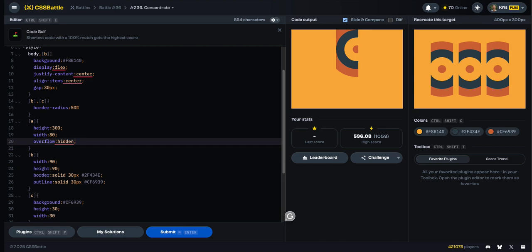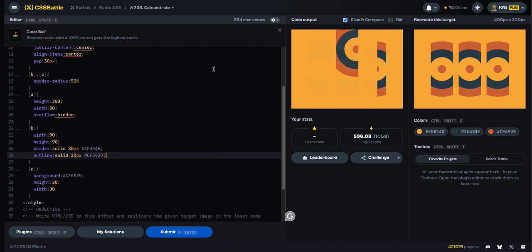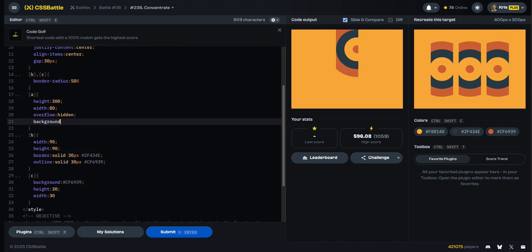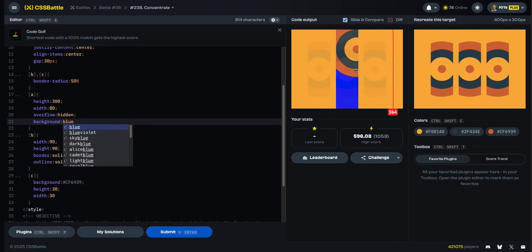Sorry about that. Because we gave it full height, it is adhering to these flexbox properties. So let's come back here. Background doesn't matter, we'll say blue so we can really see it. It's just not being centered in there.